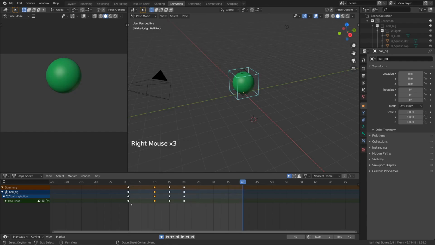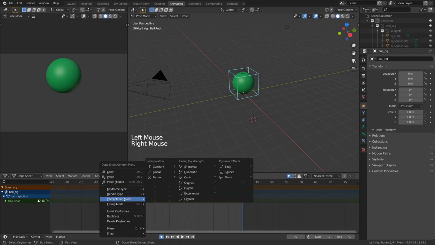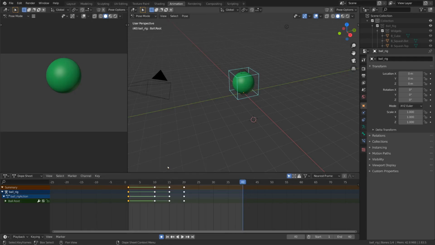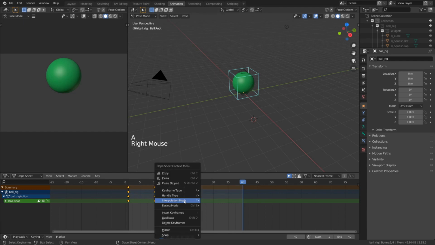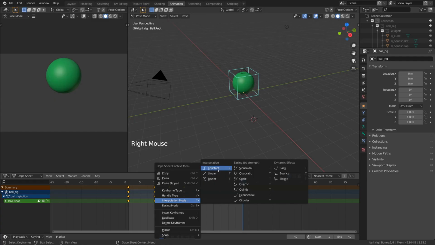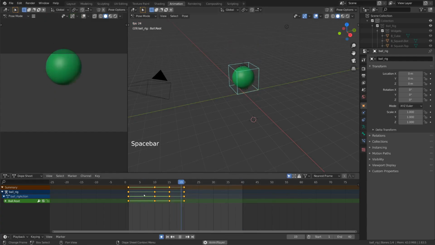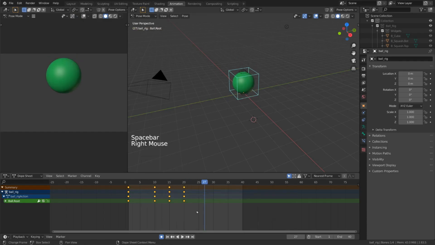Additionally, you can also change the interpolation mode of your keyframes by pressing T or selecting one under the right-click context menu. When would you want to do this? Well, one of the most common interpolation modes, besides the default Bezier mode, is the constant interpolation mode. This is used most often for blocking an animation, turning off interpolation entirely so you can focus on your keyframes. We'll go over the process of blocking once we begin animating for our parkour scene later.